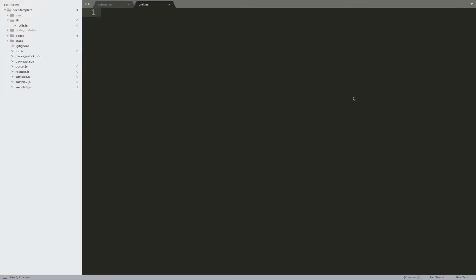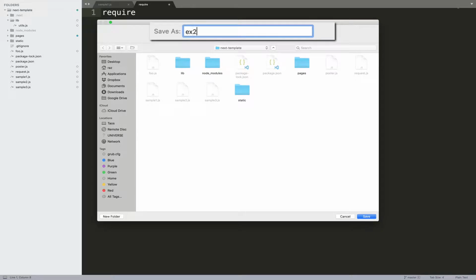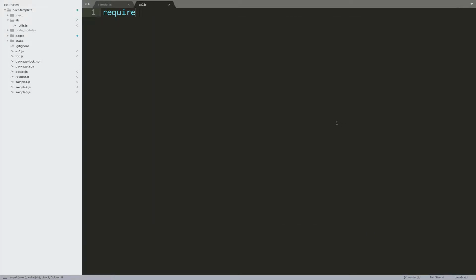So let's open up a new file. Let's save it as something so we get some syntax highlighting. And let's call it ex2.javascript. All right, great. And we're going to require that isomorphic-fetch package. Now we want to write a POST request that'll handle that API we wrote before that does user login, so username and password. We've done that on the server side. Let's just see how we can handle that using fetch. So we're going to write some isomorphic-fetch code.